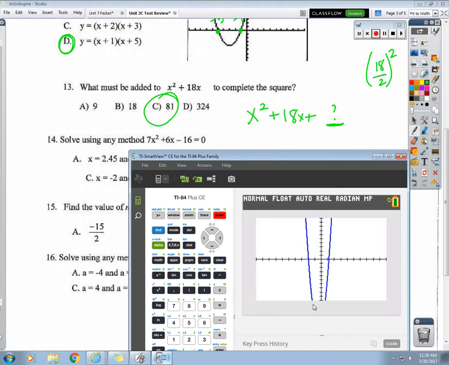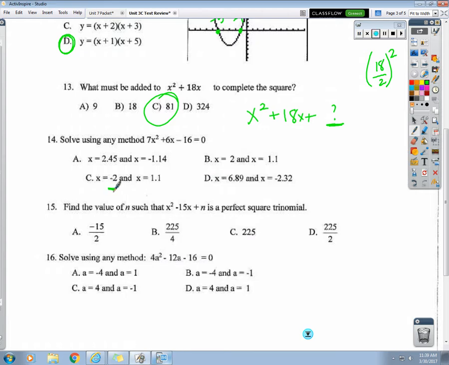When we graph it, we see that it crosses exactly at -2 and a teeny bit past the 1. So wouldn't that be right here, -2 and a teeny bit past 1? So see? If you had done quadratic formula, you would have got those same answers. It would have just taken you longer.